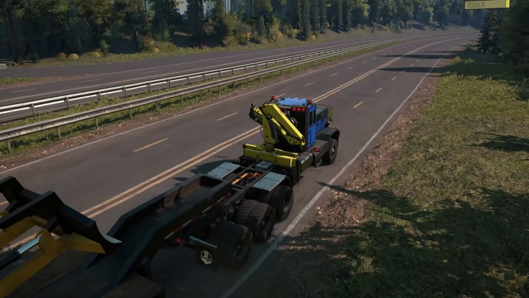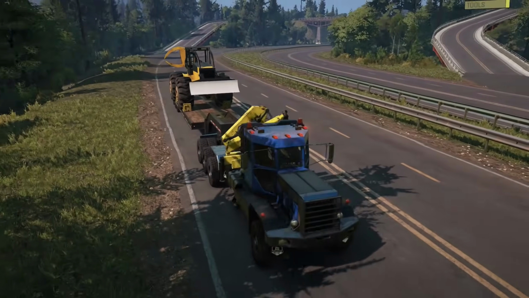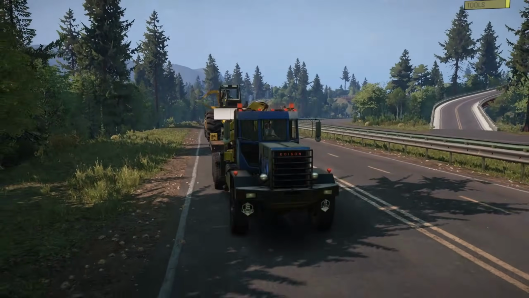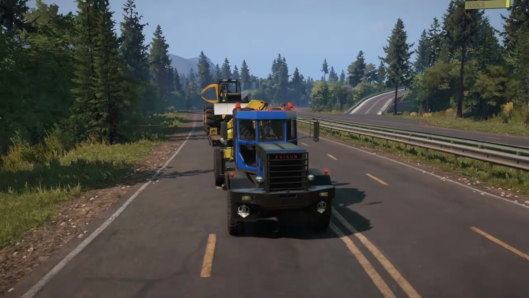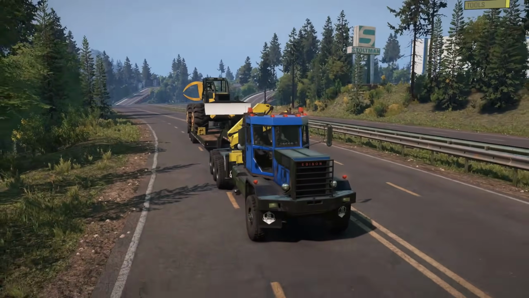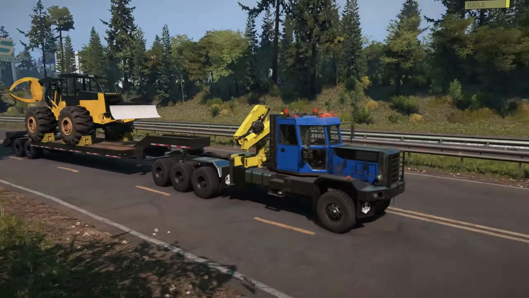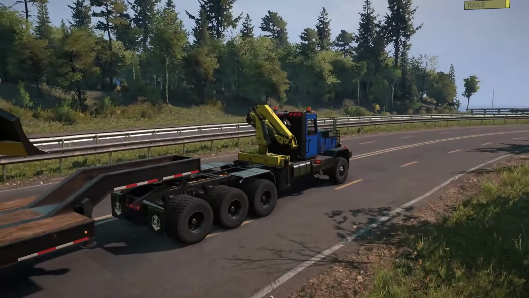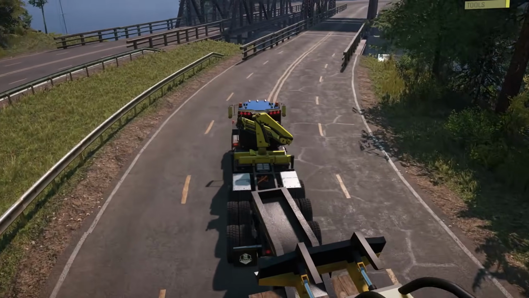Today we're using the Edison and the solid neck low boys. They're both from TWM. I'll link them down below, and the skidder is from the IX forestry pack. So just kind of a fun little RP run here. What we're gonna do is head up and over the mountain, taking the nicest road there's going to be, although it'll be the longest one.